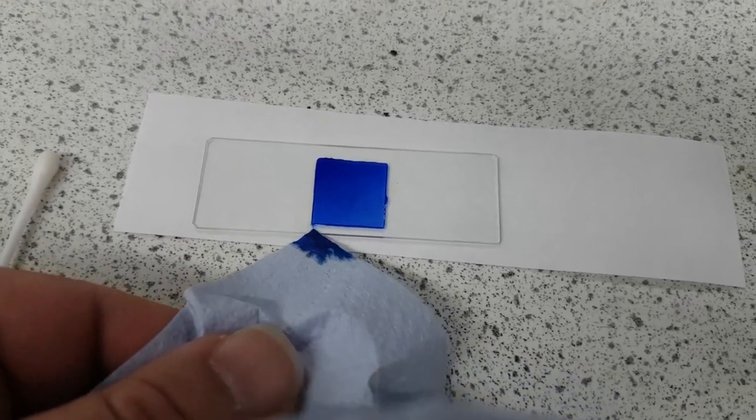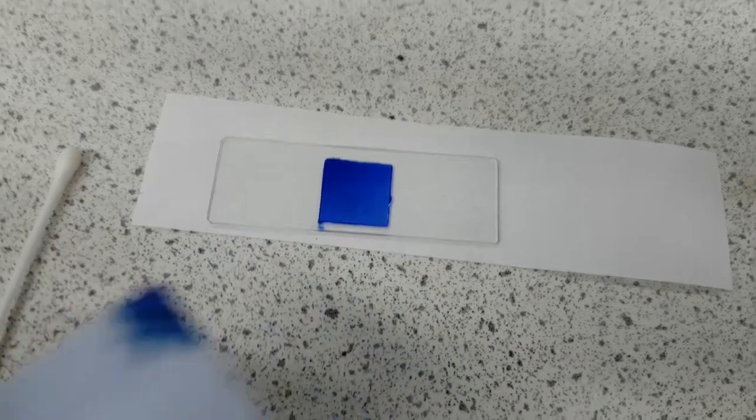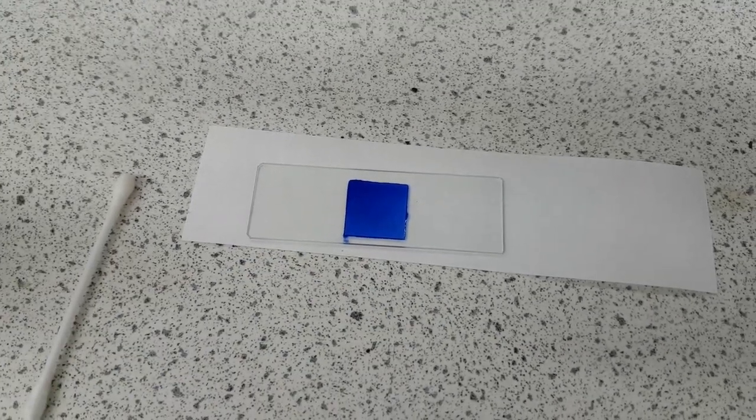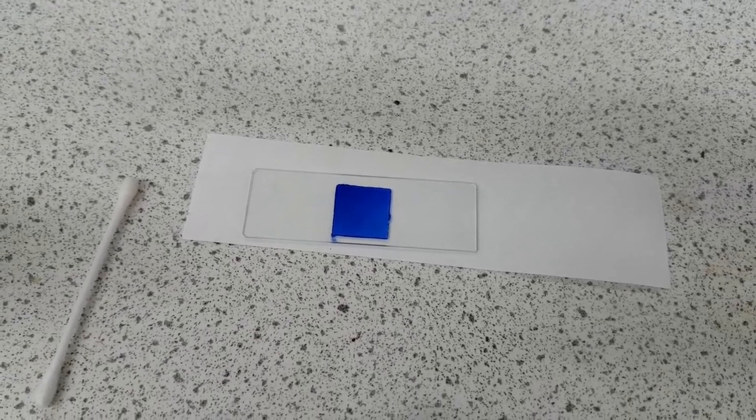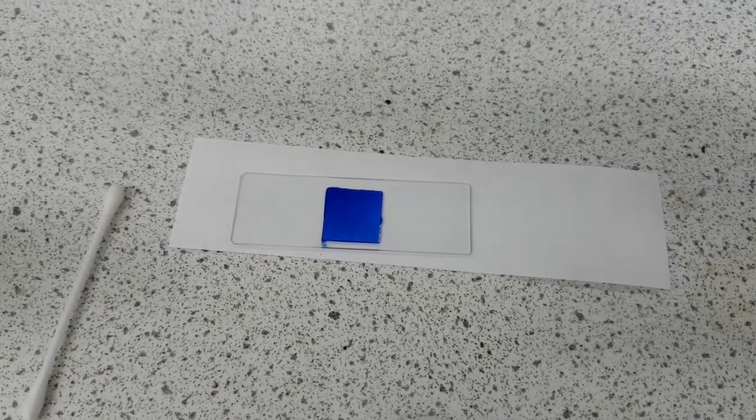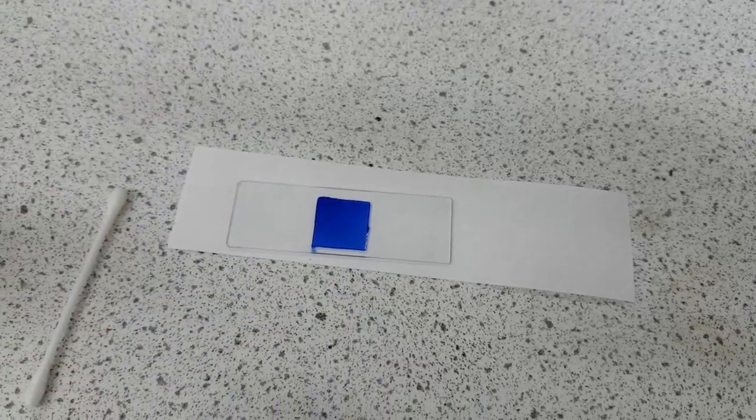And you want to do that all the way around so that it's kind of a lighter color and it's not so dark. Now the other thing I've got to tell you about the cover slips is make sure that you've just picked up one because they are really thin and really see through and sometimes you kind of think you've picked up one but actually you've got two or three. So I'm going to do this all the way around the sides and I'll show you what it looks like at the end.